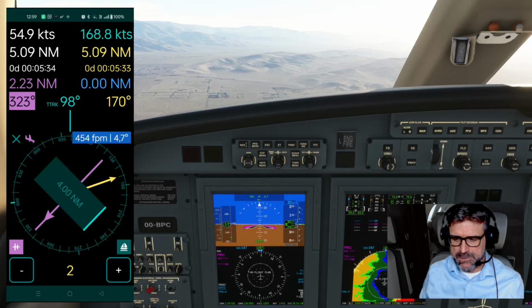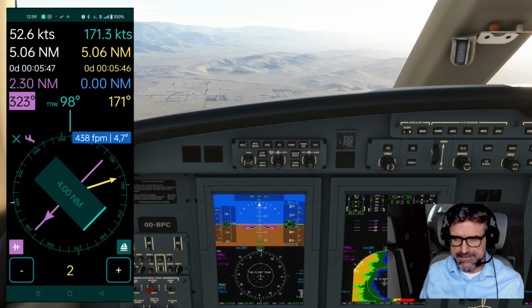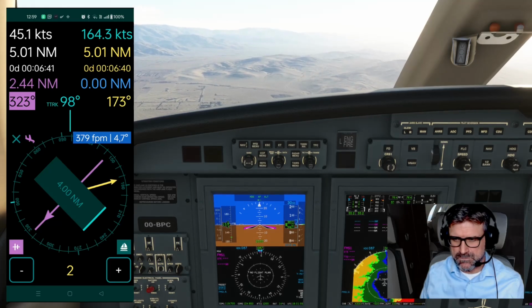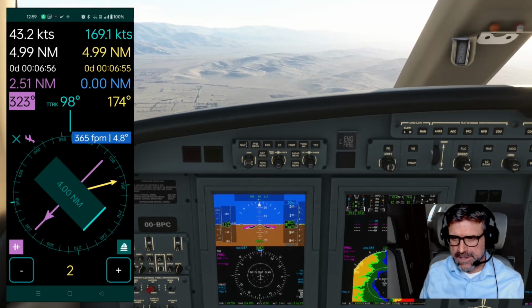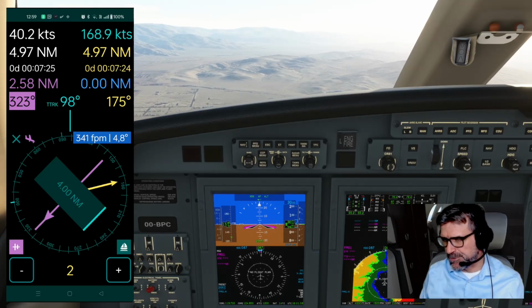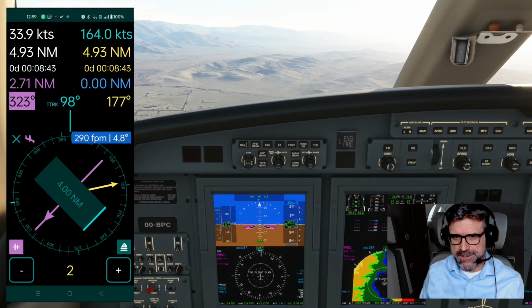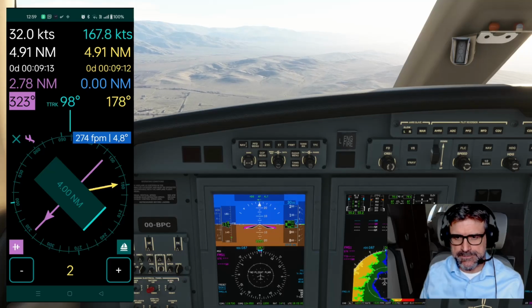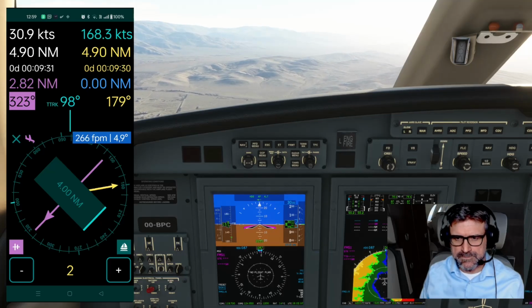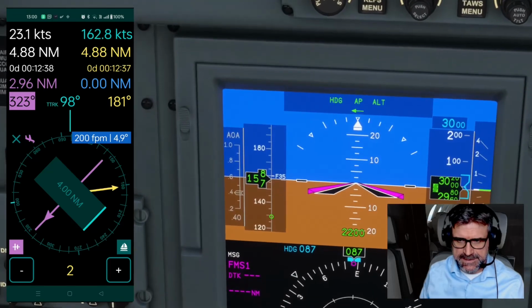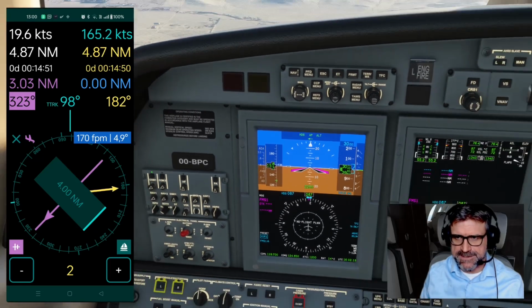About time to enter the downwind. And we'll do that on autopilot as well. 55% in the Citation will be our power setting until we start descending. We can even extend full flaps at this speed, so that's nice.